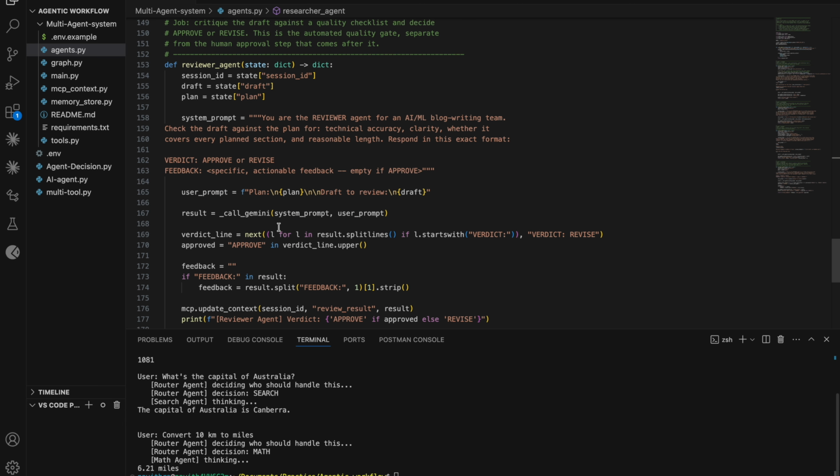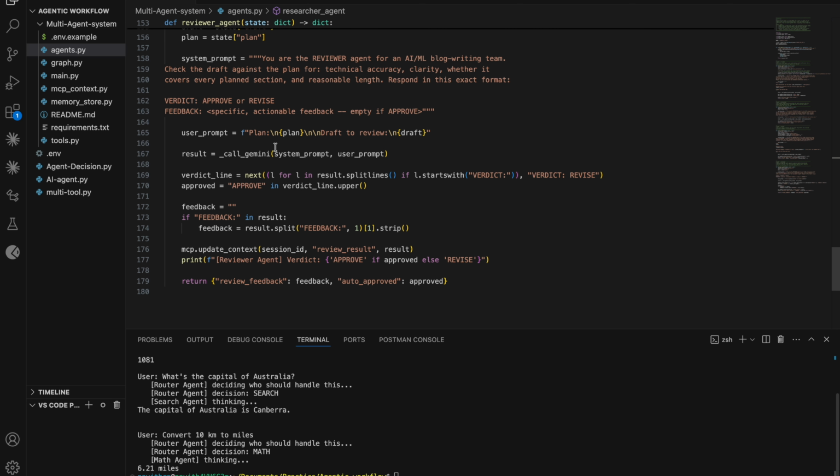So the reviewer is one. Whenever the writer agent asks whether it's going in the right direction, the reviewer approves or instructs, and that approval is sometimes given by a user, and the LLM gets that information back. So this is how it is happening in the backend as an agent.